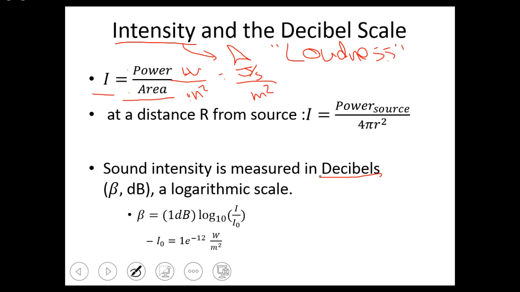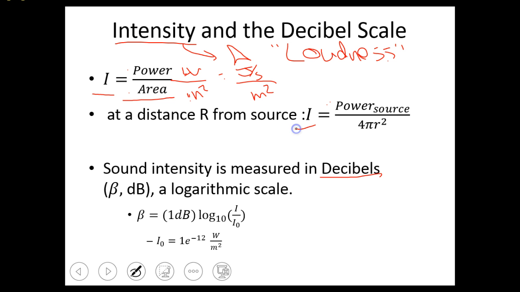So to convert intensity to decibels, the first thing we need to know is, if we're right at a sound source, then its intensity is just its power, in watts per meter squared. But if I'm far away from a sound source, the amplitude decreases. As that wave travels through lots and lots of matter, it encounters friction in the atoms, and it dissipates in its energy, just like anything else. And so as I'm far away from somebody who's yelling, it's not as loud to me, or intense in physics terms, as if I was right there.